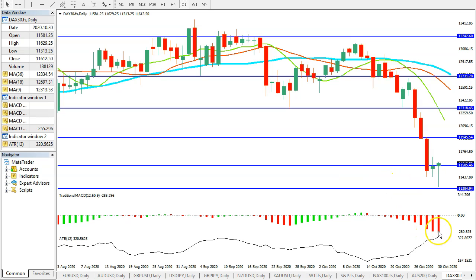We would like to have a MACD divergence to be more confident for going long, but since we are at such a strong level, we might consider a long entry here, or to be more safe, enter a limit order to go long around the middle of the bar. Our protective stop should be below this level, and the price could retrace as high as this level here. So we have a nice profit target and a nice profit to risk ratio.